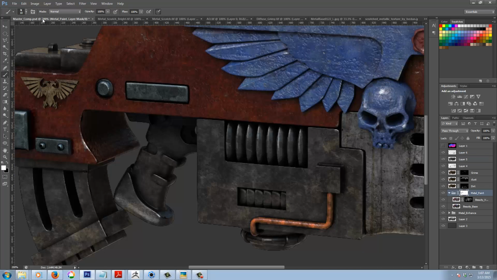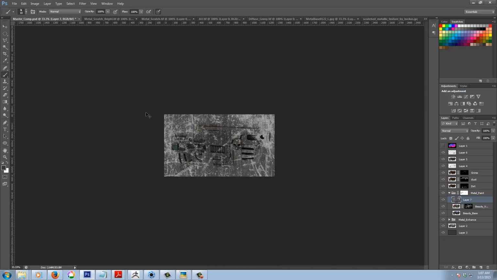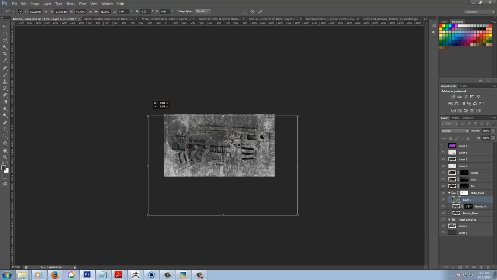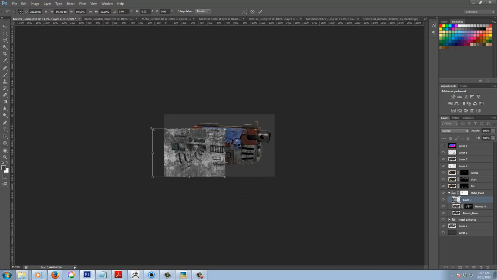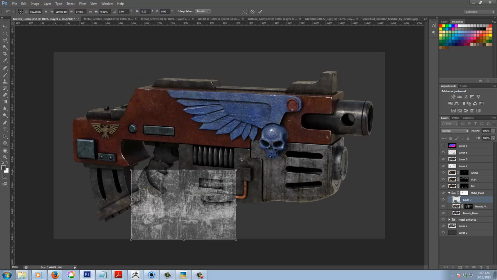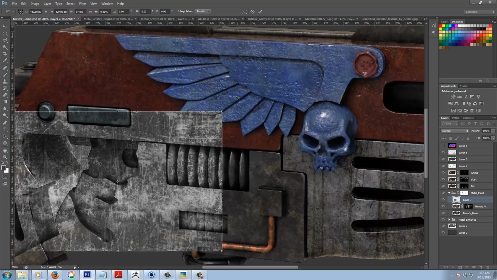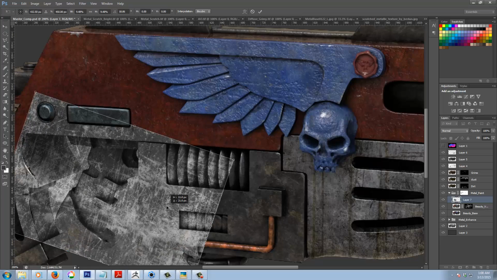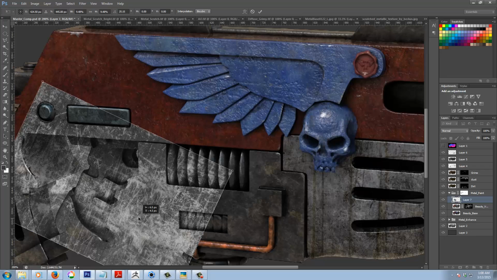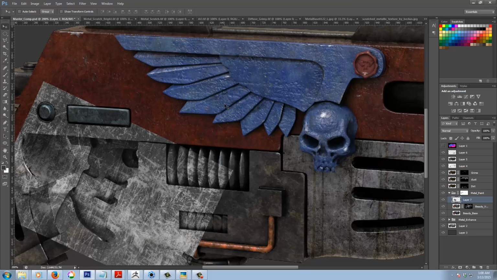Ctrl A, C, V, and Control T. Scale that way down, and down again, and I just might rotate this into position a bit more, and yeah, we go with that.